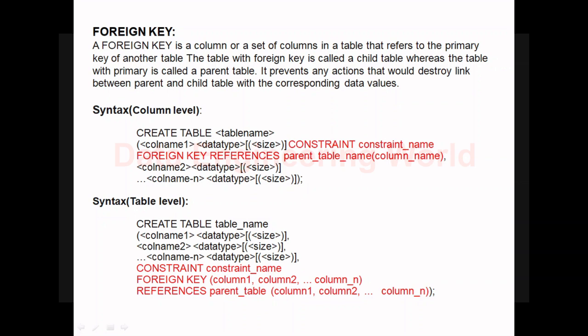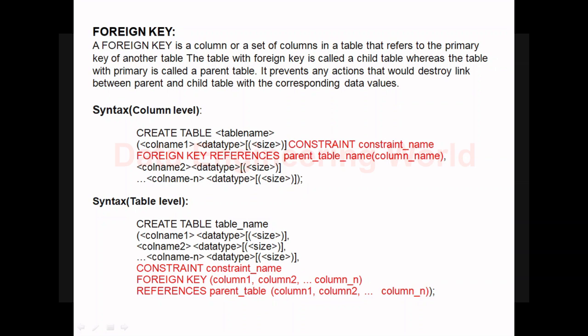Let's look at the syntax of foreign key implementation. Like the primary key constraint, we can also implement the foreign key constraint at column level as well as at table level. So to implement the foreign key constraint at column level, we have the syntax: create table, table name, and then we have the column name.